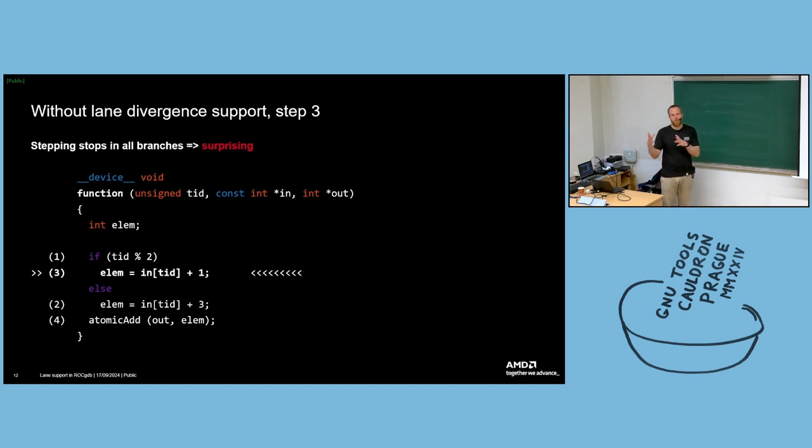Just for the naming of things, for those who are familiar with OpenCL, and I think SYCL should have the same terminology, what Pedro just called a heap thread is usually called a work item. So GDB threads will execute multiple work items at once. But when we debug, we still want to focus on one work item, because that's how it's been programmed. When you write the kernel, you write the logic for one work item at a time, and it's just an implementation detail that it happens to be vectorized and executing on this SIMD execution unit.